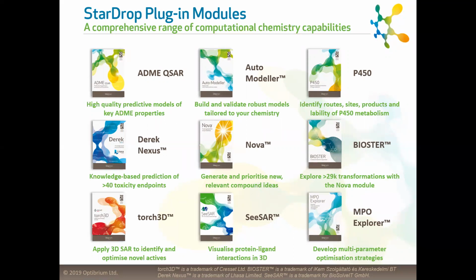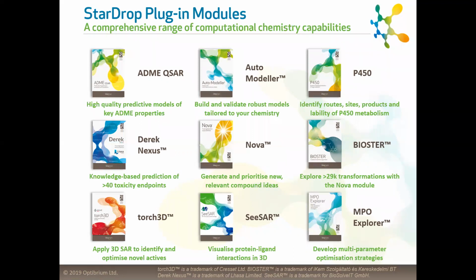The final set of models to mention comes from one of the modules which we've developed in collaboration with one of our partner organizations. So the Derek Nexus models, I'm sure many of you are familiar with the company Lhasa Limited, who developed the Derek Nexus platform, amongst others. And so the Derek Nexus module in StarDrop provides access to knowledge-based predictions of toxicity endpoints.